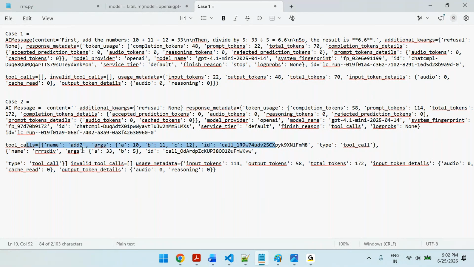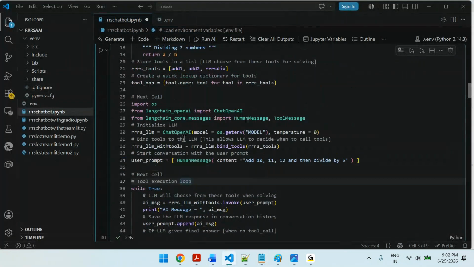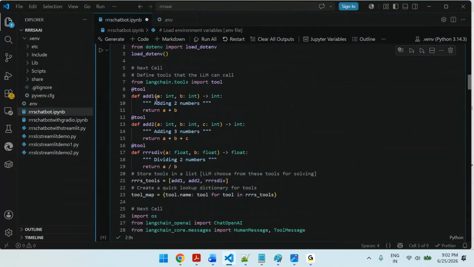So the model is the one we inform: hey, I have a tool for addition, I have a tool for division. You don't do it yourself, you only decide when to call and what to call. Here we have many tools: add one, add two, and div.